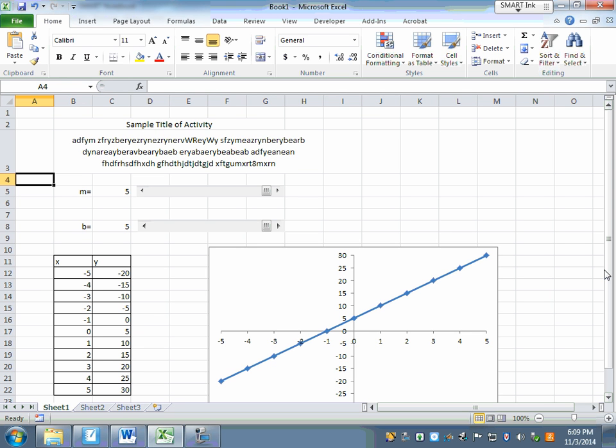Name and date, same ideas, right? You'll put the word name and then you'll create a space for students to type in their name, make sure the space is appropriate. Use separate cells. So what you would do, let's put in A4, the word name. And then I'm going to merge cells B4 through E4.